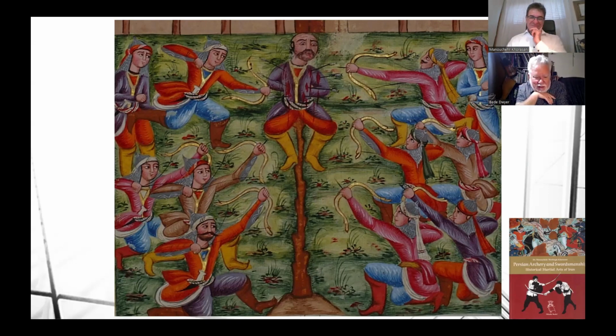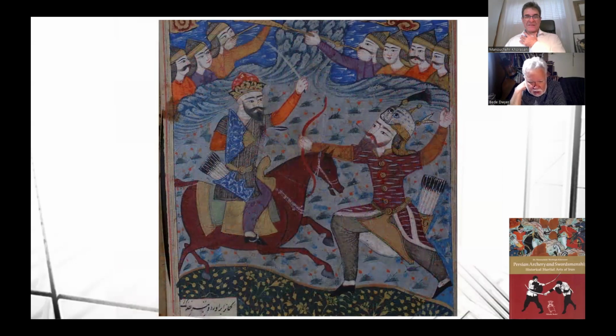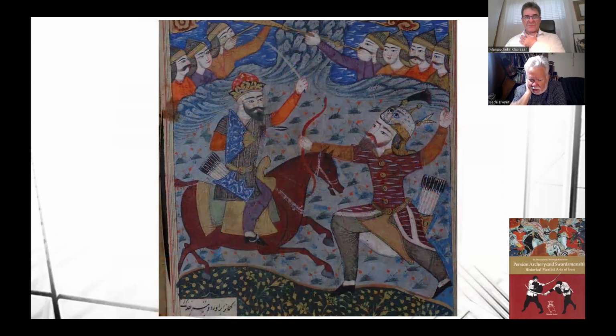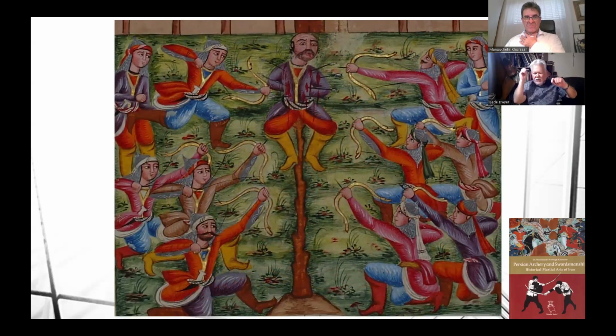That's horrible. But the people shooting him, it's like they're at the fair, and it's popinjay shooting. We're shooting at a target on a pole, and there's no enmity on their faces. They're just very happy we get to shoot. It's a bit weird. A lot of them are kneeling with their right knee on the ground, which I think is mentioned in one of the manuscripts we translated. And shooting up, you can see the bowstrings have been just roughly drawn in. There's no attempt to make it real. And look, one is running. Look at this, running and shooting.